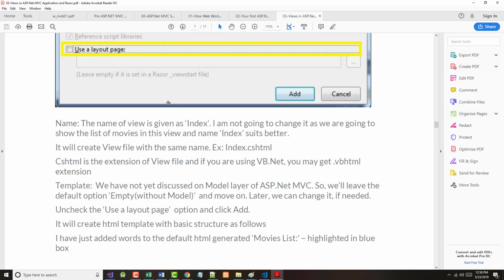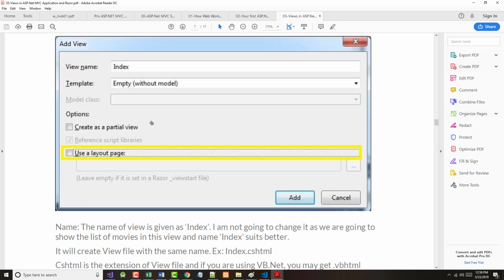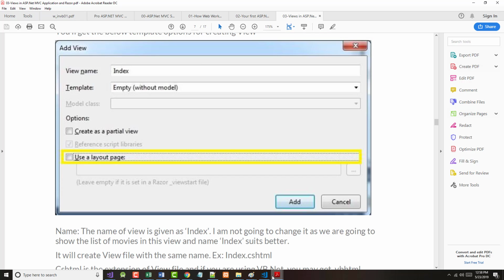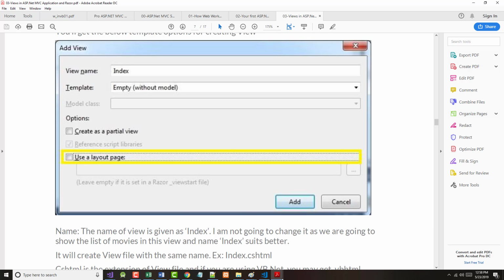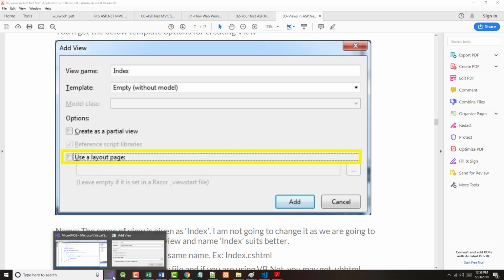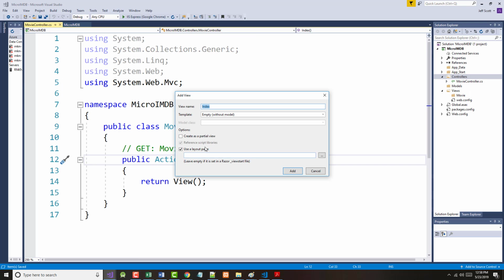Uncheck the use a layout. So we want it to look just like this: Index, Empty, nothing checked. Now ours may look a little bit different. If it does, don't let that throw you, because it has changed over time. Index, Empty without model, and no use a layout page. So click Add.